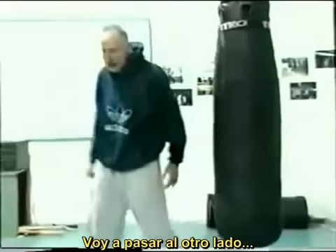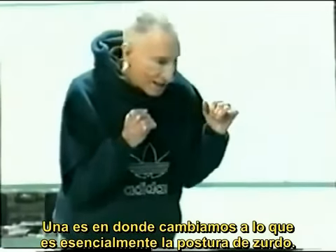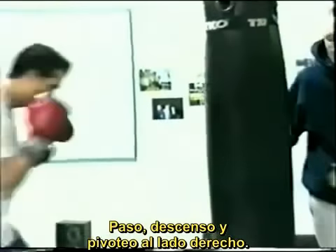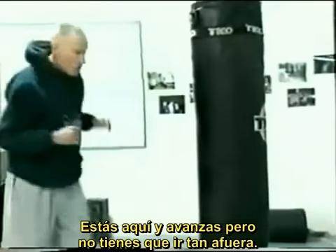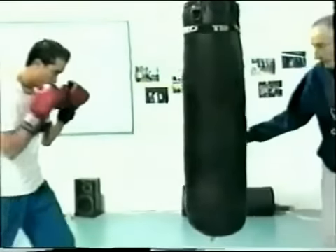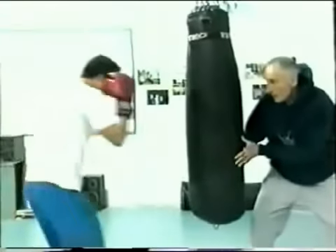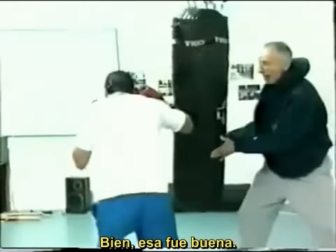Now if we're going to go over on the other side, we have several options for punching to the body. One option: we can go into what is essentially a left shift — we just step forward with this foot and hook with the right hand. Same thing: step, drop, and pivot on the right side. Remember, don't get too far around — you're right here and you just step right to here. You don't have to get all the way around. Keep it in close — literally stays in close — and fire. Drop a little on that and keep the hand close; we're not taking it way out.